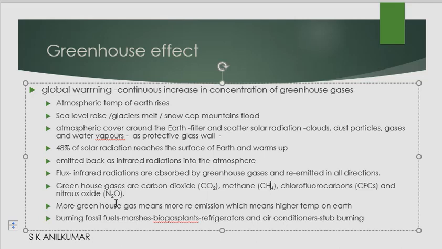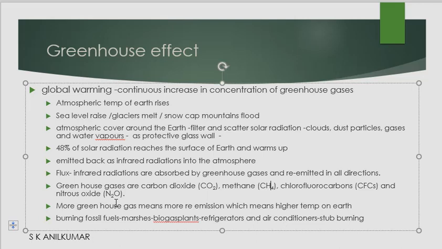These greenhouse gases in the atmosphere absorb and re-emit the infrared radiation that comes from the sun and that is reflected by the earth. Now if these gases are more in the atmosphere, it will increase the temperature of the earth because re-emission is more. Now how will this become more? The greenhouse gas concentration in the mixture of air in the atmosphere goes up when air pollution is more. What is air pollution? Pollution caused in the air by human activity.